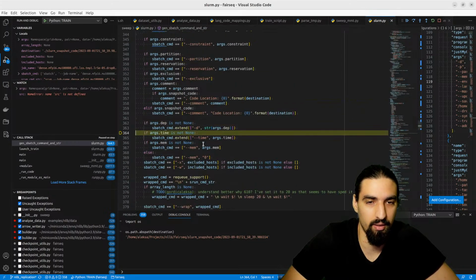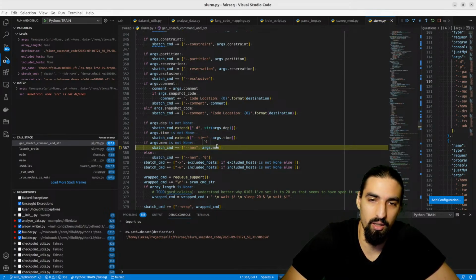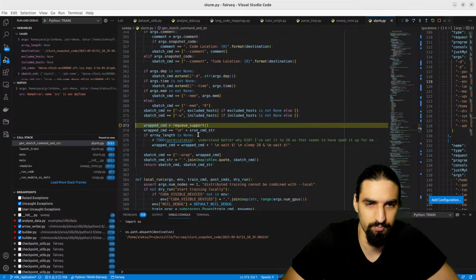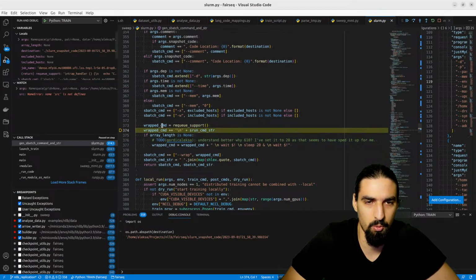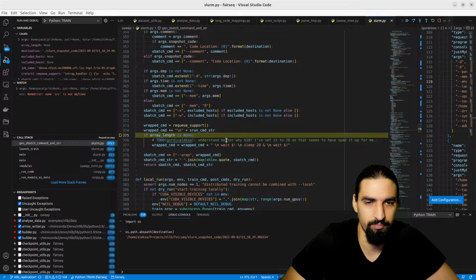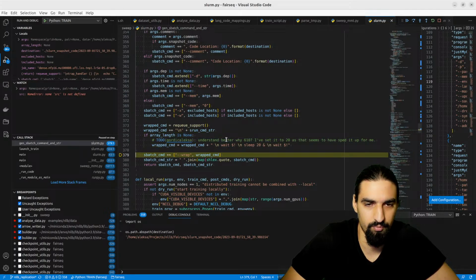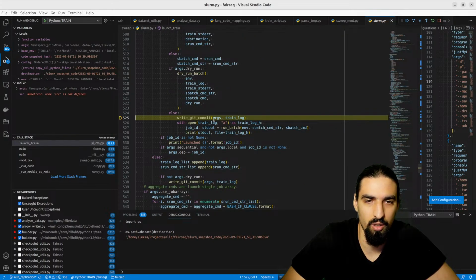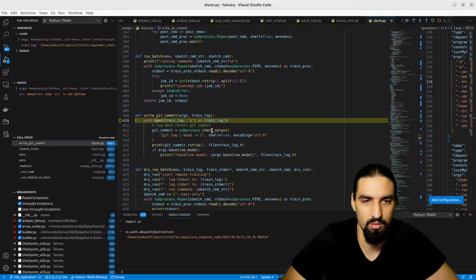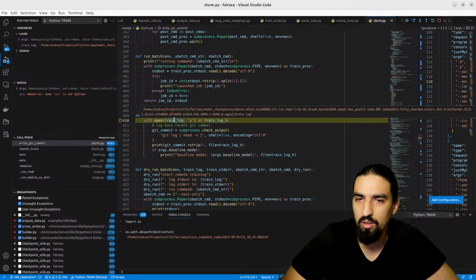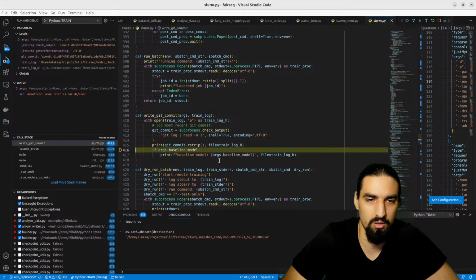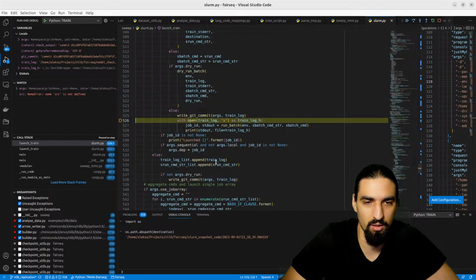And then memory again says we have to set it to something that's non-zero, although likely less important if we go local. Okay, here we are. Write the git commit, open the train log, grab the git commit, print it to that file.